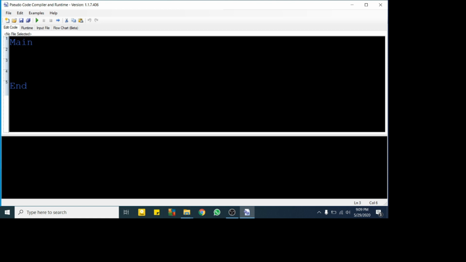So in order to add two numbers together, first you need to have two numbers, right? So in the steps you are going to denote, okay, I need one number, I need another number, I'm going to add these numbers together, then I'm going to show you the output. Likewise, you are going to tell the steps of your program using pseudocode. So pseudocode is not a programming language, but it's a design tool.